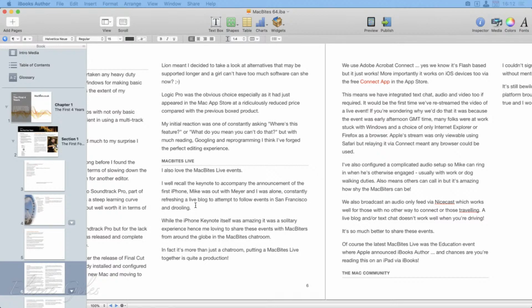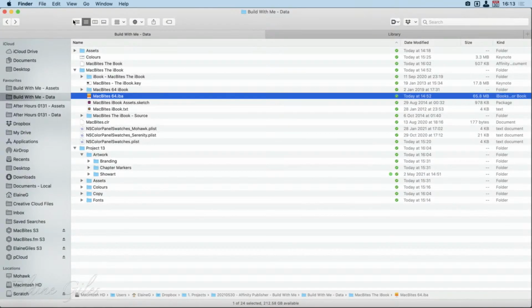So luckily for me, there was a trick, but this was the most amazing application. I curse Apple every day for binning it, because if we make this new book, Mac Bytes the book, not Mac Bytes the iBook, how do we put audio in it? How do we put video in it? How do I put a presentation in it? It's going to be a PDF. It's like turning the clock back 20 years. What Apple want you to do is to take this book and open it up in Pages and do all this in there. The only problem is it doesn't support at least 60% of what iBooks Author does. It may get there in the end, but I can't wait. So I had to not take that path.